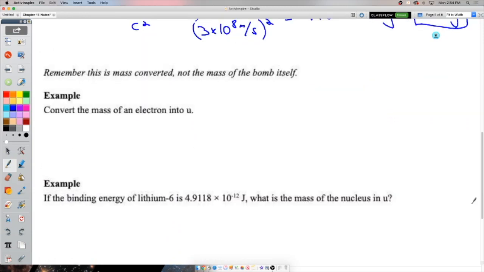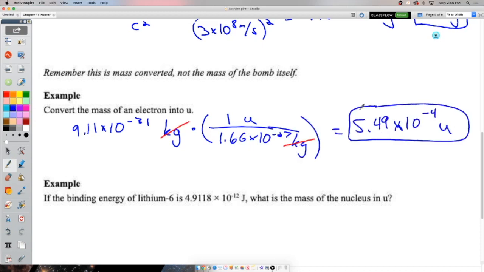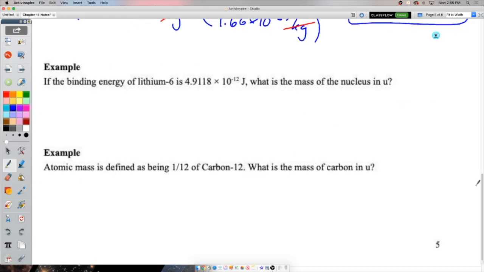Okay, just an example of working with atomic mass units here now. Remember, this conversion factor is on the back of your formula sheet. And 1 atomic mass unit is the same as... Right, so just another way of appreciating the fact that an electron is much smaller than a proton and a neutron, right? Protons and neutrons have atomic mass units of roughly 1, close to 1, right? Whereas an electron is 0.0005.